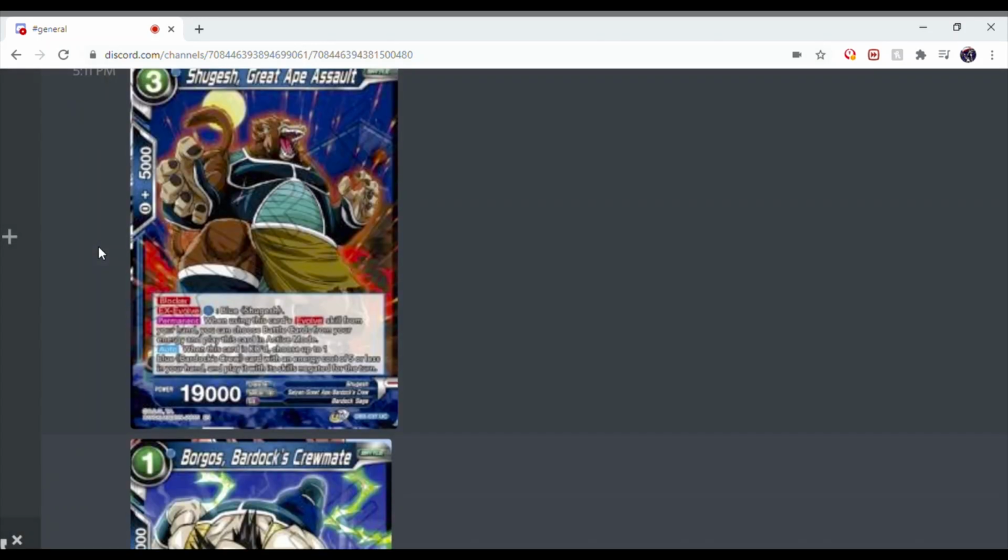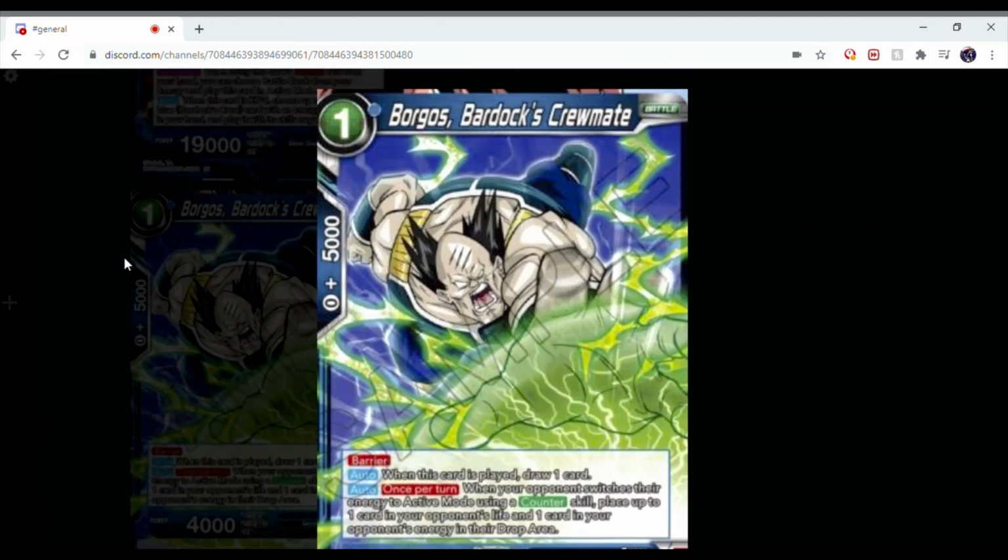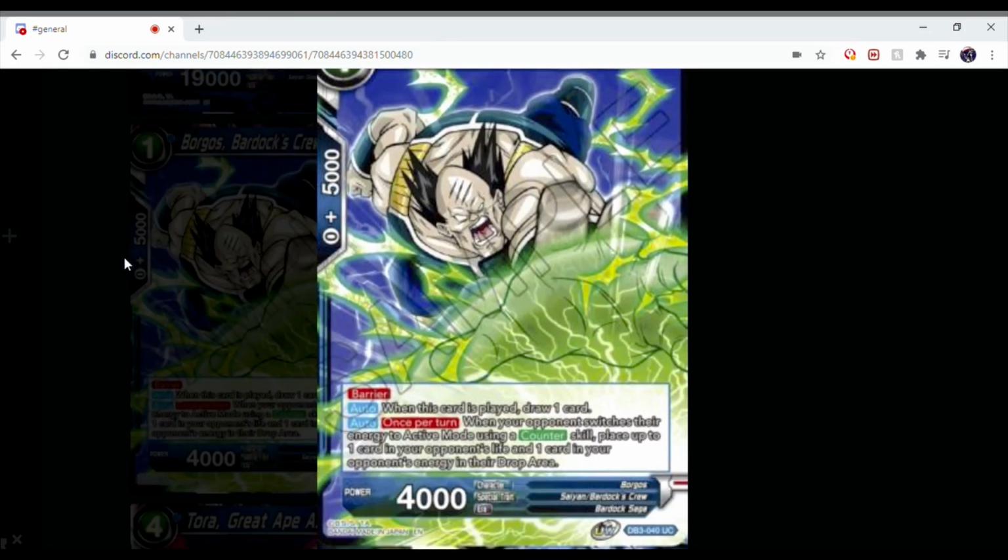Alright, now we're gonna move up to everyone's other favorite card, Borgo's Bardock's Crewmate. So the same ability as the barrier. When it's played, you draw. When your opponent switches their energy to active mode using a counter skill, you place 1 card in your opponent's life and 1 card in their energy into the drop area. So this is the card that shuts down Baby and itself.